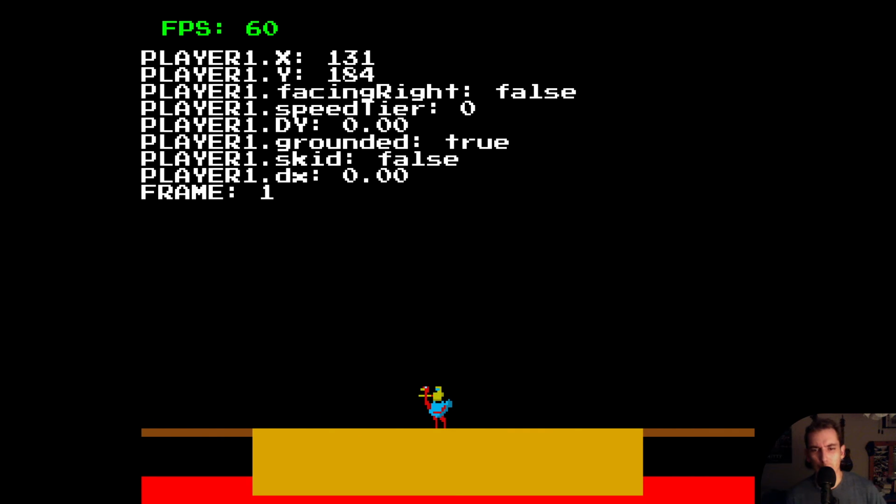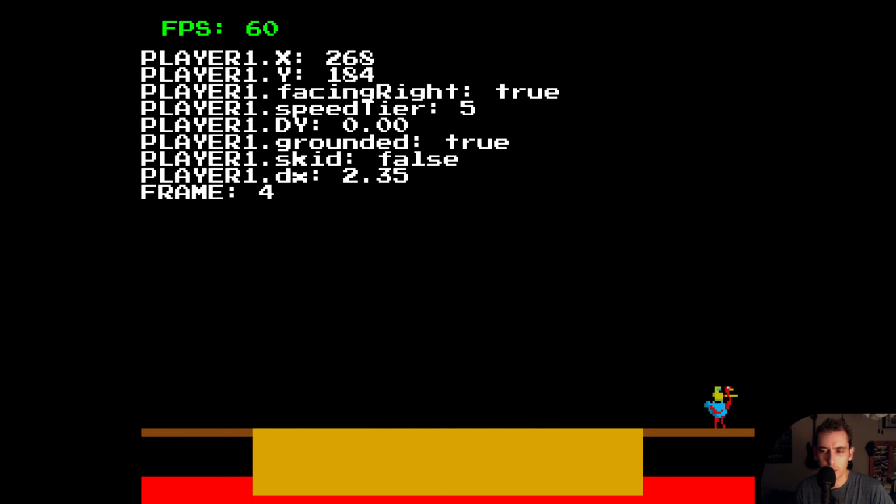Okay, so I'm noticing a bug where, if I hold both left and right, then I'm running right, then I skid, but I keep holding left.